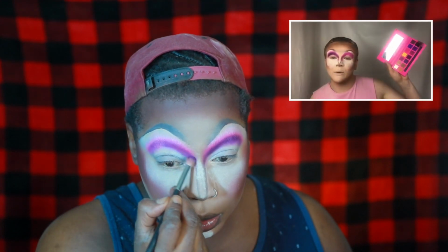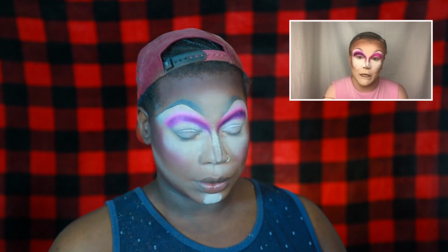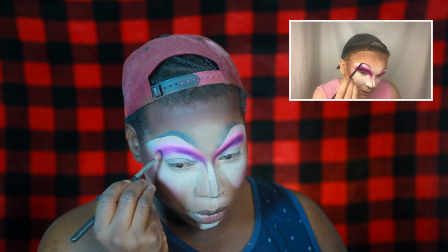Okay, we're still going to go in with this edge to half of the eyebrows. We're going to go into the black shadow called Crease. And I'm just going to do the tail of my eyebrows.